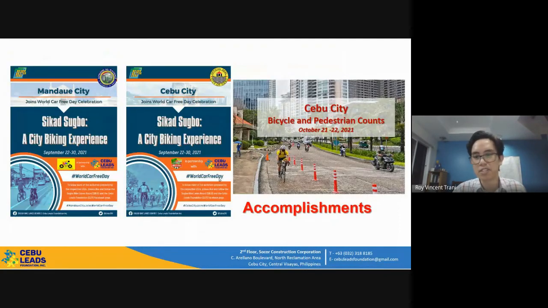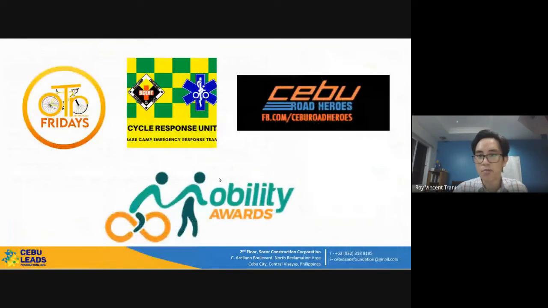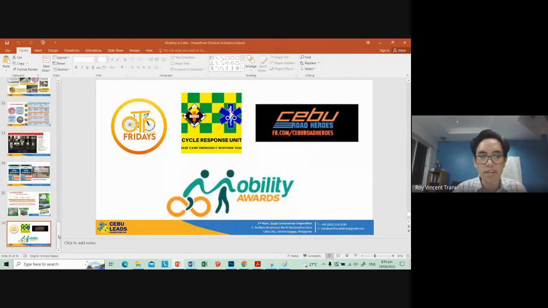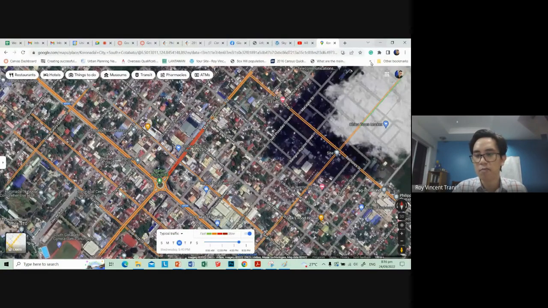So that's pretty much it for possible solutions, cycling. It may work for your community, it may not, but it's really all about determining the existing context, and then finding the appropriate solution.